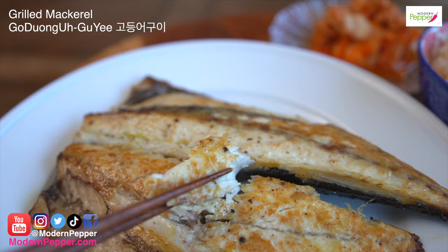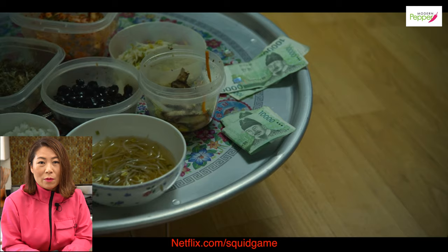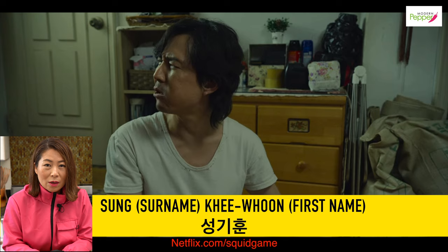Alright, episode 1 includes soybean sprouts soup called 콩나물국, 떡볶이 spicy rice cakes, and grilled mackerel fish, 고등어구이. Okay, so this is a scene where our main character, Song Ki-hoon, is pouting to his mom for more spending money. By the way, in the US media outlets, they spell Song Ki-hoon as Song Ki-hun. There's a WH sound of hoon, so it's Ki-hoon, not Ki-hun.